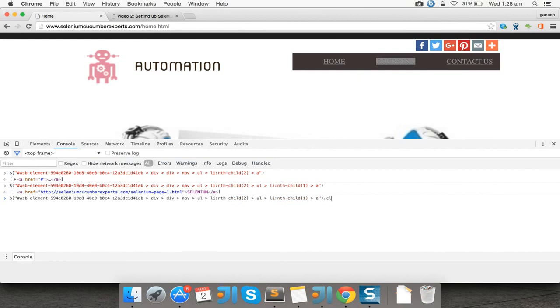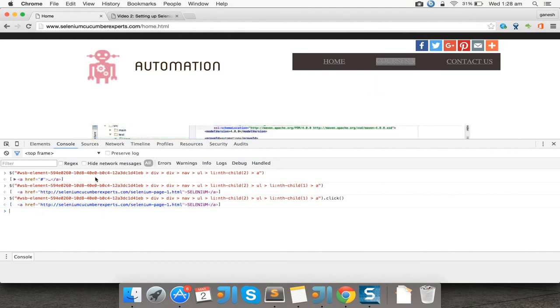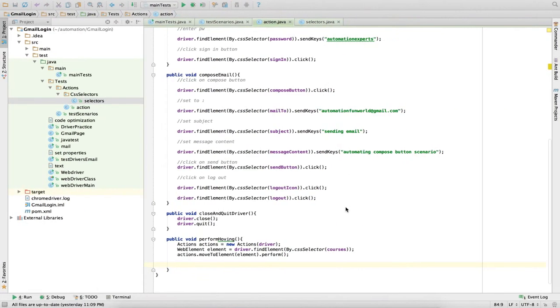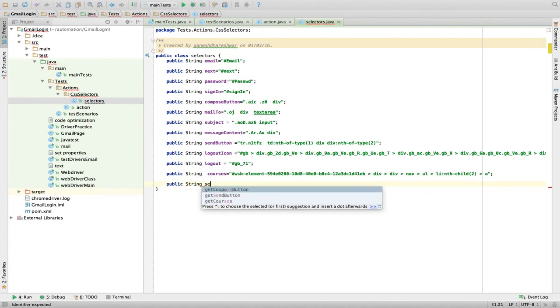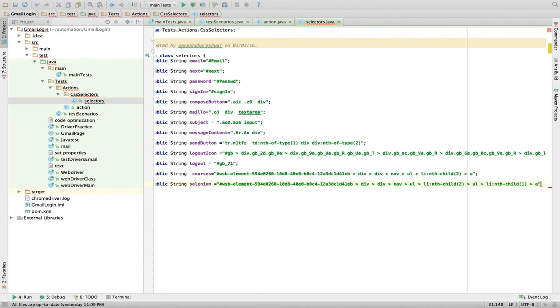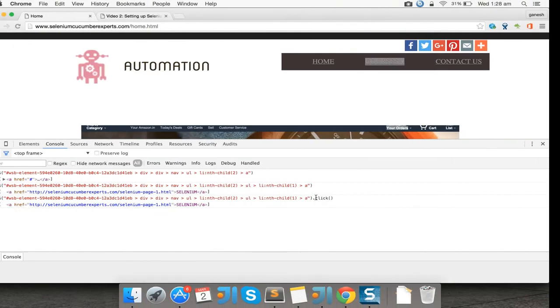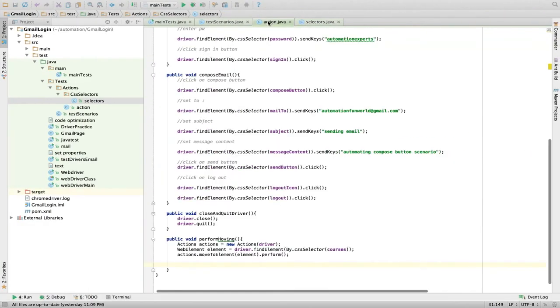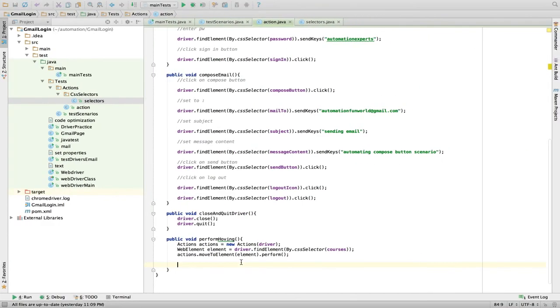Let's try with a click. I don't think it will work because the element itself is not loading. Yeah, it is not loading, but it's okay. We can see this element is highlighted. So I'm going to create another selector in this selector file with the name Selenium. Before, I created one for courses and renamed it courses, and now I will create one for Selenium. I created public string Selenium, and pasted the CSS selector I got from copy CSS selector. Now it's the same procedure, clicking on the Selenium option: driver dot find element by CSS selector Selenium dot click.